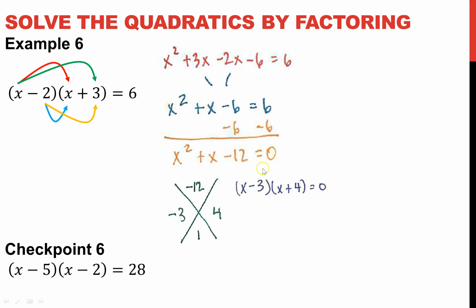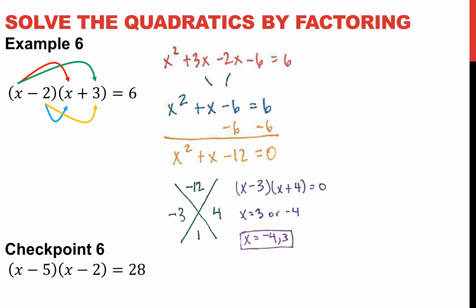Well, the only thing that would make x minus 3 equals 0 is if it was 3. 3 minus 3 equals 0. And the only thing that makes x plus 4 equals 0 is negative 4. Negative 4 plus 4 equals 0. So I know that my answer is x equals 3 or negative 4. And it's probably time for me to tell you that mathematicians prefer to write their answer sets from least to greatest, which is why I have x is equal to negative 4, 3.